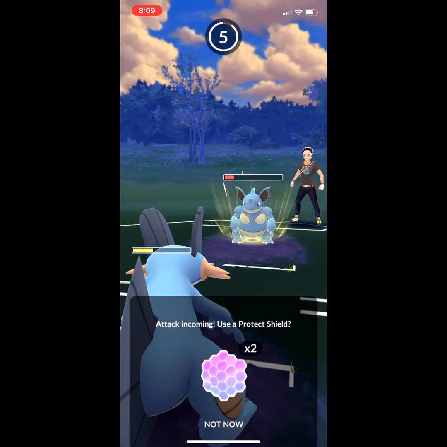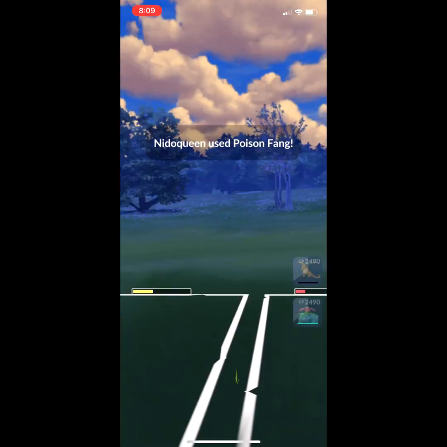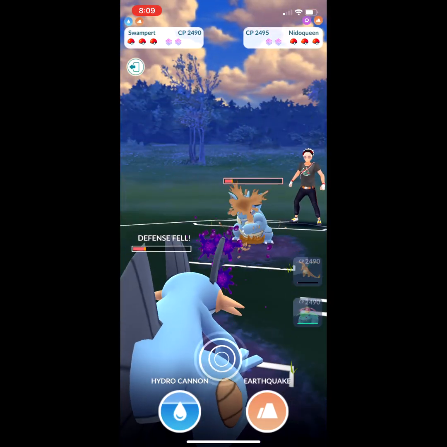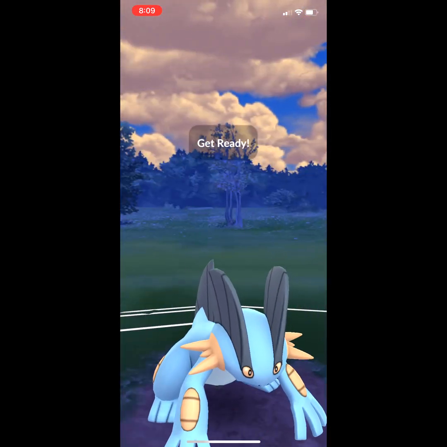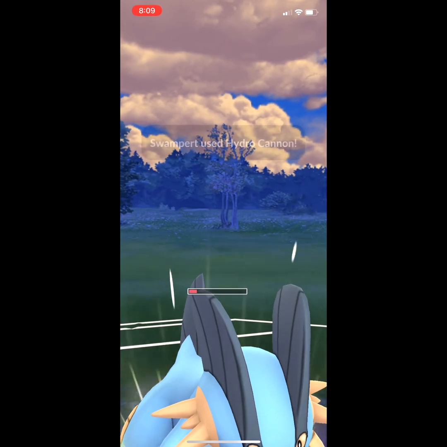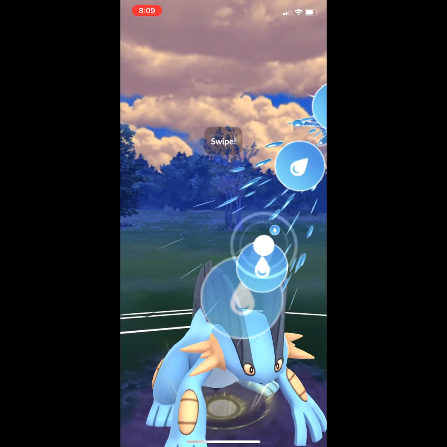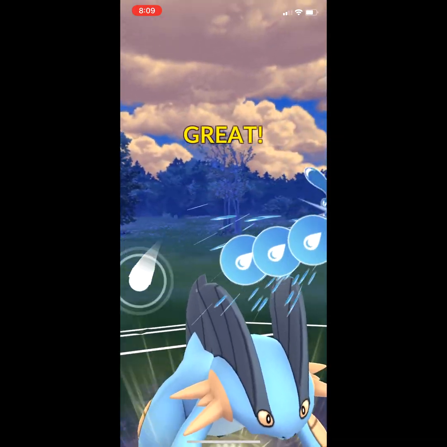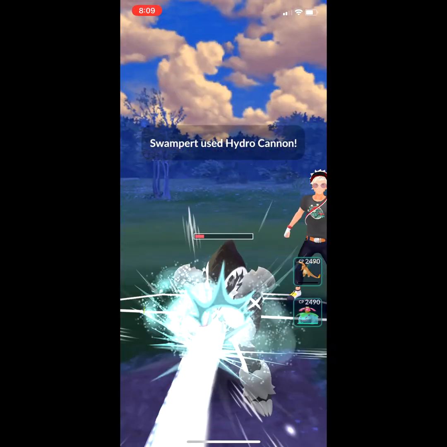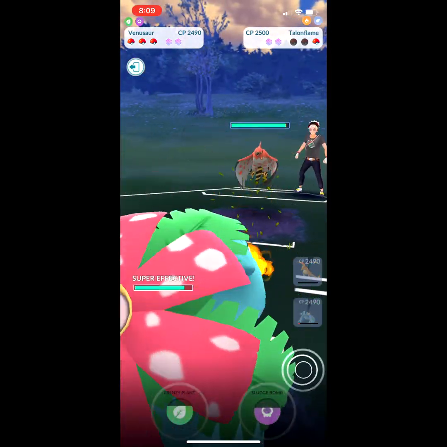He's just going to throw after 5 Poison Jabs, which means this is a Poison Fang, and I can kind of let it go and farm up a lot of extra energy. So I'm going to throw the Hydro Cannon after I'm just slightly above 2 moves, and this is going to KO. He's going to let it go, and I have another Hydro Cannon for the Obstagoon. So is he going to shield? Is he going to let it go? No. And his last Pokemon is a Talonflame.